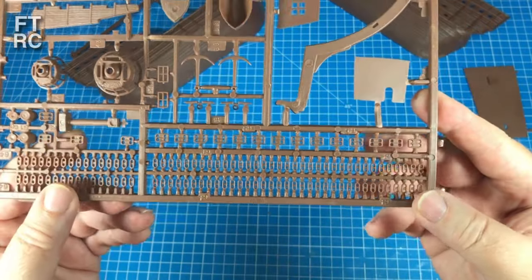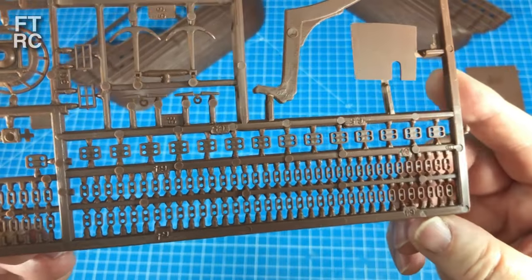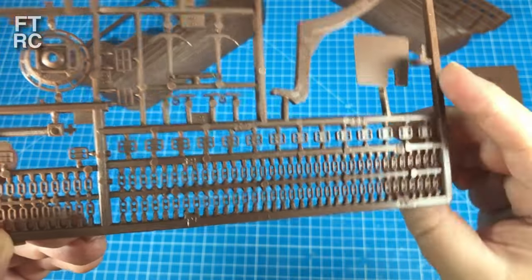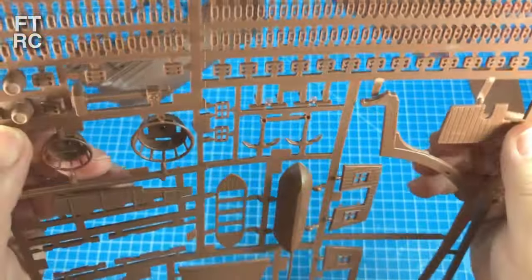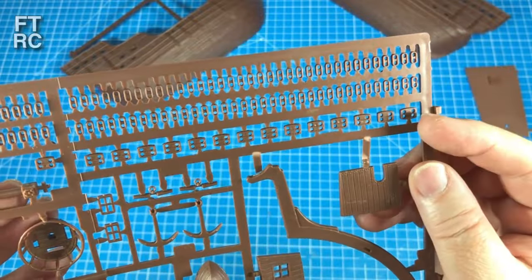Lots of blocks for these. And they look more of a period. They're the kind of blocks that you would have in this sort of period. So they are very different to the ones that we would do on things like the Bounty and the St. Louis. These look a little more like olden timey blockies.